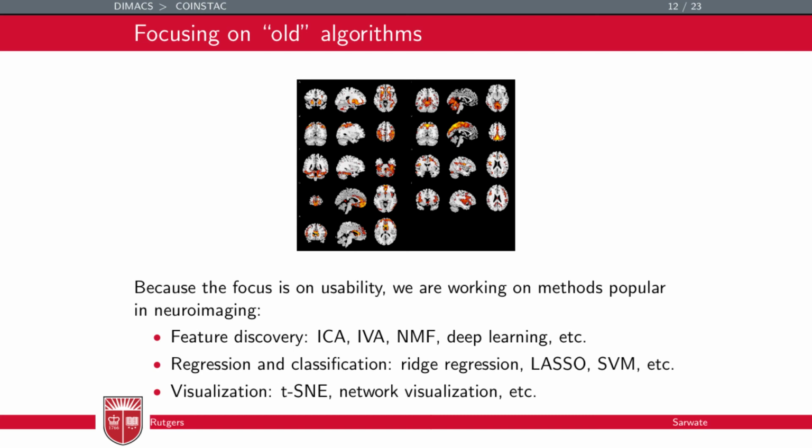So these are methods which I can think of as maybe being more along the lines of feature discovery. And in fact, feature discovery in this area is particularly important because you want to have interpretable features. That says that this brain region is active for people with this condition. And then, as I said before, visualization is pretty important, and so there's a group of people working on visualization.